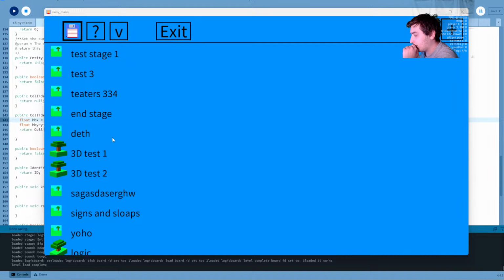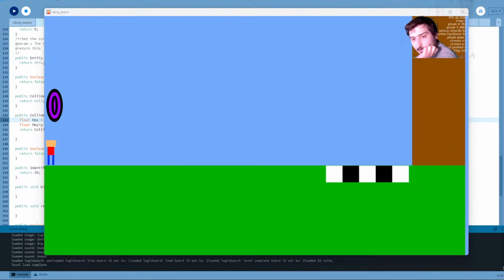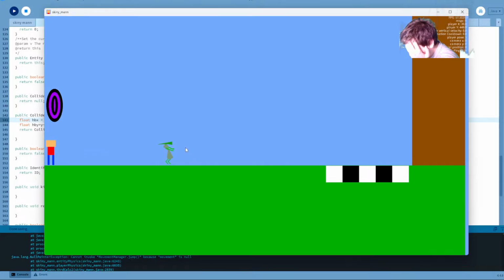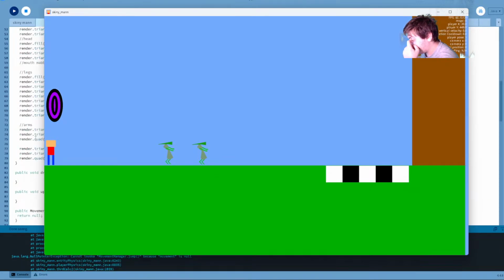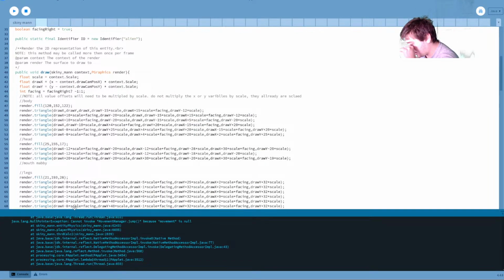Let's go back into, say, end stage. Alright. Still getting null pointer exceptions, damn it. Oh, I did have these set to true. But yeah, the tip of that and the arms, I guess. Center is like right here, so I guess it is farther in that direction. Oh well. Actually, probably could have brought that hitbox in a bit. I know. What is it complaining about now?